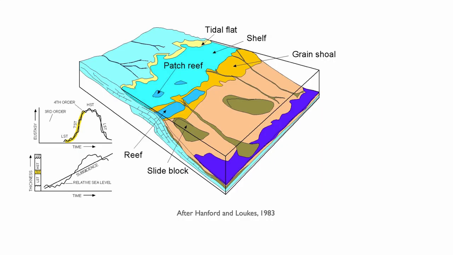What happens when we go into a transgressive systems tract? During the transgressive systems tract, again on these humid attached platforms, you typically see the development of tidal flats — big tidal flats start to develop. The shelf begins to flood, giving more space to produce carbonate, which gives rise to patch reefs. You can have patch reefs and also carbonate production on the shelf in the lagoon. At the edge, you start to form reefs, but you also have a lot of grain shoals during the transgressive systems tract. It's a pretty dynamic system because the shoreline is shifting all the time — some reefs start to form, but you also move quite a bit of sand, and you can still have sliding blocks and mass transport deposits.